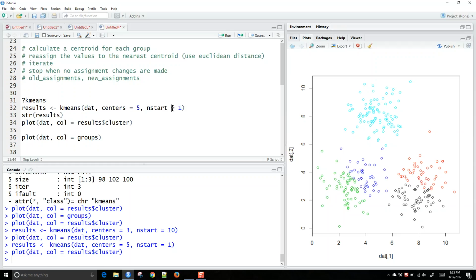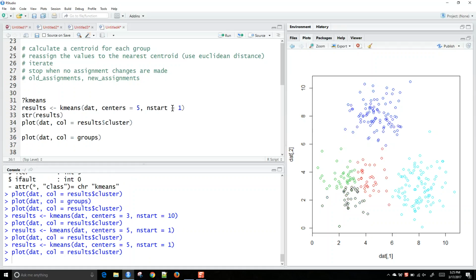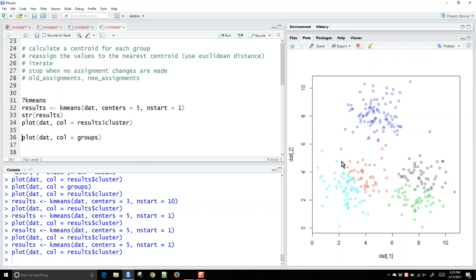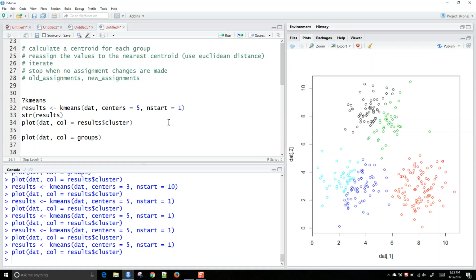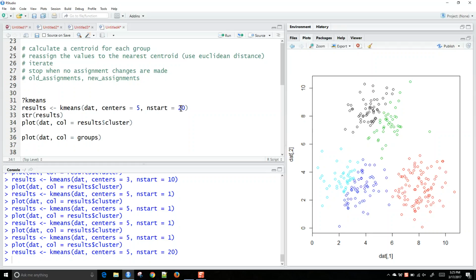Now, if I run this again, and I plot the results, here it found 1, 2, and then 1, 2, 3 clusters here. And if I did this again, it split it this way. And it's all because of the initial random assignment, and here it splits this. This is generally more of a problem if you've got the wrong number of groups. So when you do nstart equal to something like 10 starts or even 20 starts, it finds all of these different things.